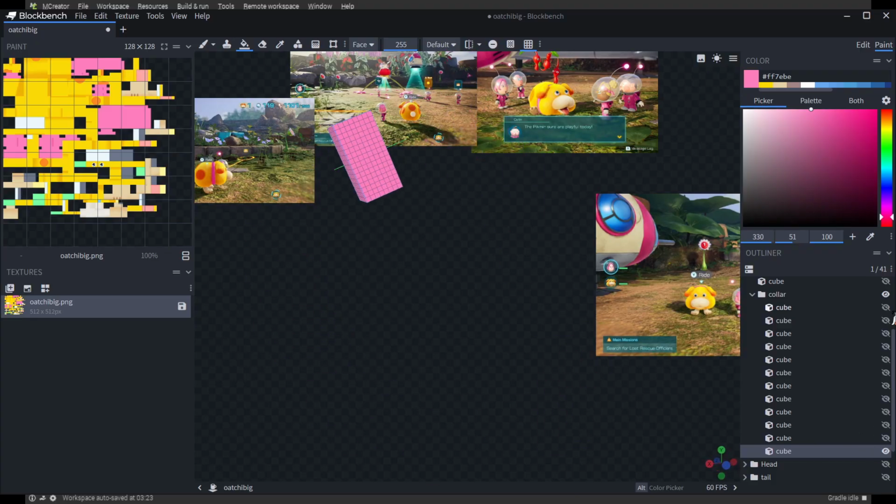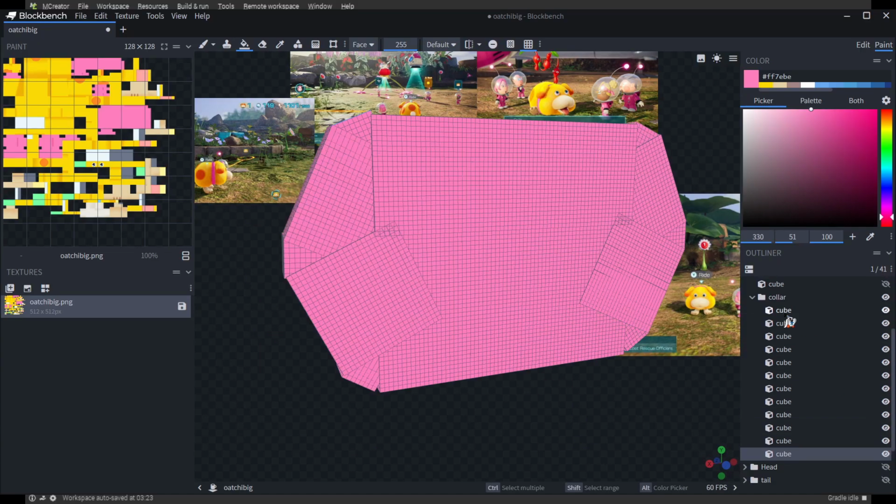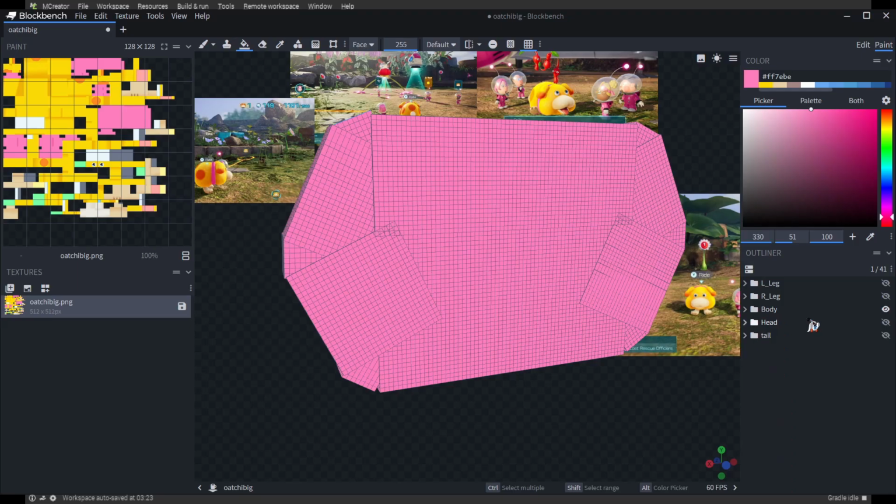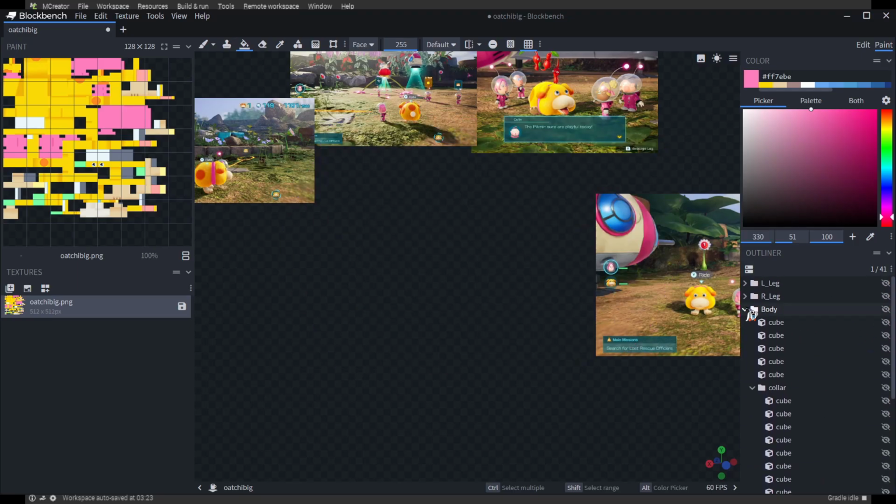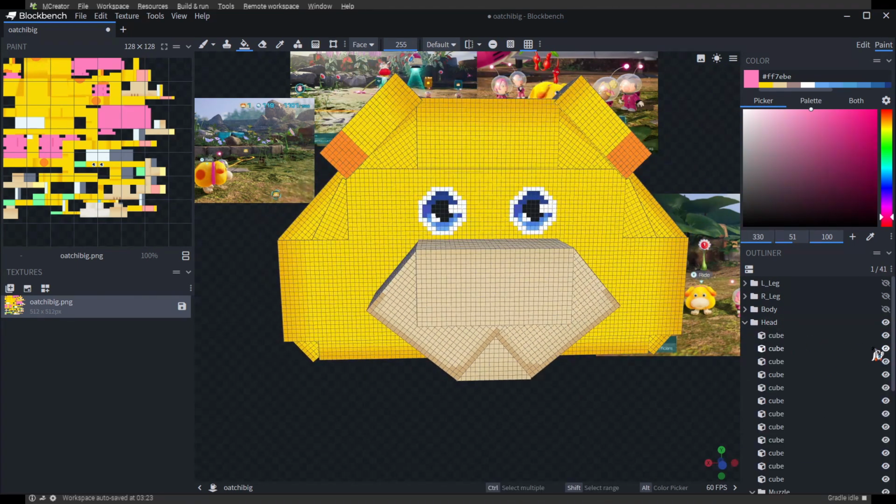This looks good. Okay, I'll restore the whole collar now. And I'm almost done with mine because my entity isn't too in-depth. So that's good there. I'm just going to go ahead and close the body out and then open up the head one and do the same process through this one as well.